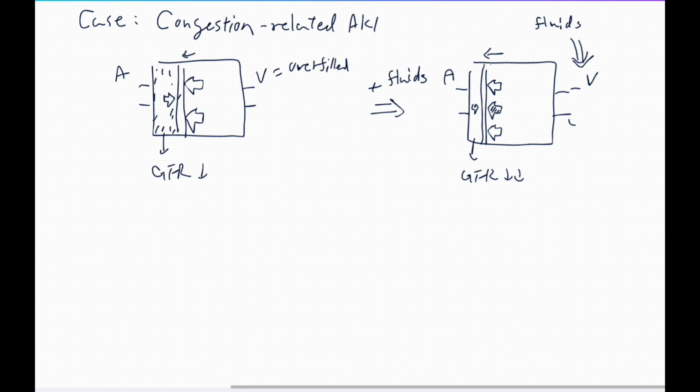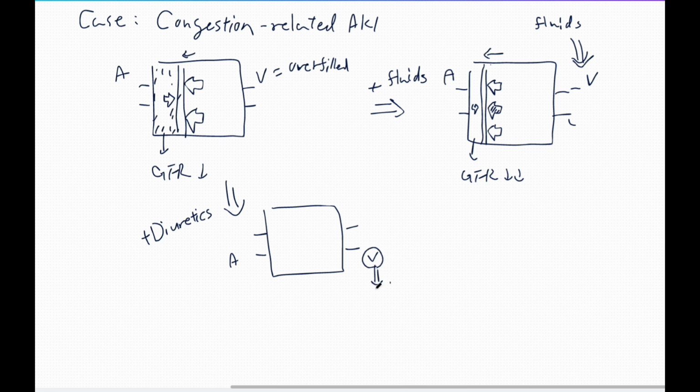Now here is an important point that often feels counterintuitive. In congestion-related AKI, removing fluid can improve filtration. Let's go back to the box model. When we give diuretics, we remove volume primarily from the venous side. As venous pressure falls, the right room becomes smaller. The resisting force decreases. As a result, the board can move back to the right. When the board shifts right, the effective filtration area on the left side increases, and when that area increases, glomerular filtration improves. So even though we are removing fluid, kidney function can recover.